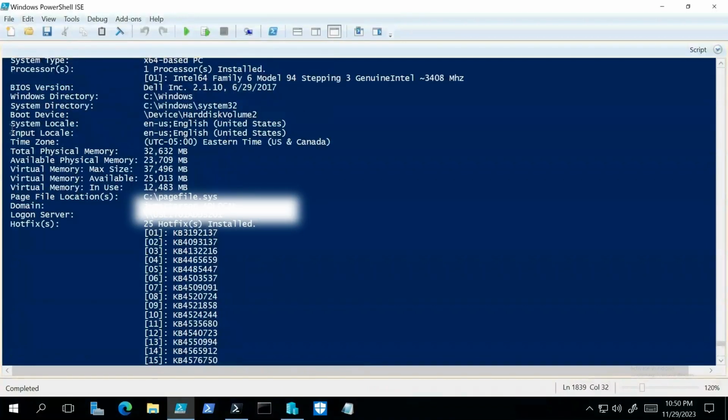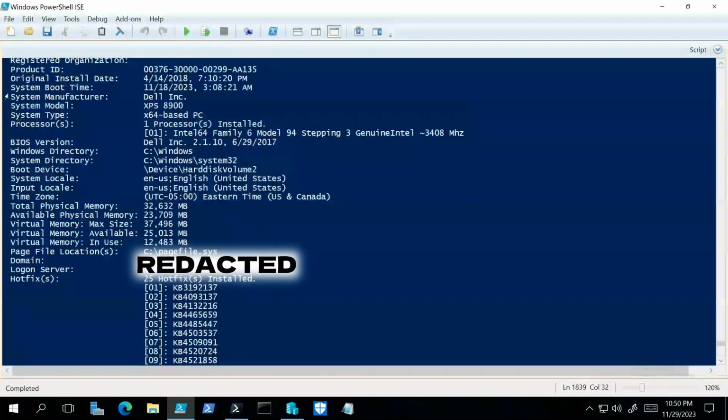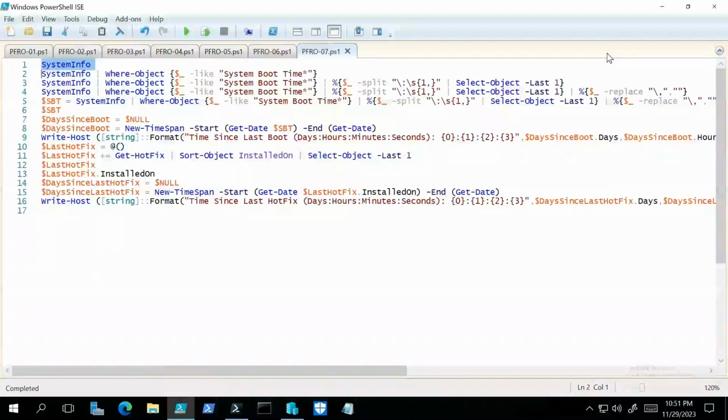But we're basically looking for the system boot time. It's going to be right here. Well, this is all text output. How do we extract that? And it's got this funky comma in there, which makes it not really a date value, not something that will work with Get-Date in PowerShell. So I'm going to show you how to break something like this down as well. This is kind of the bonus time.